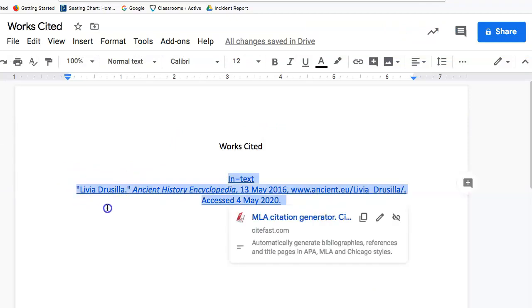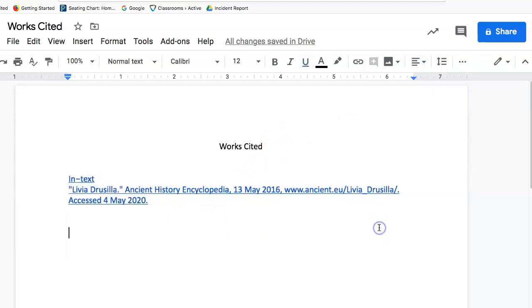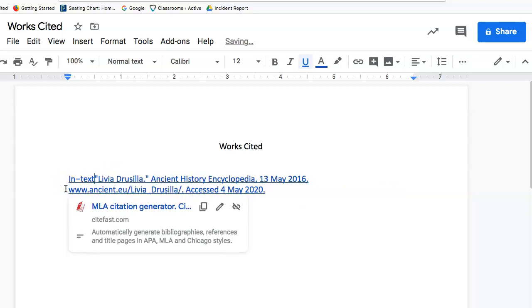And I want it to be on the left, and so this citation comes from a text. It's entitled Livia Drusilla. It's in the Ancient History Encyclopedia. There it all is.